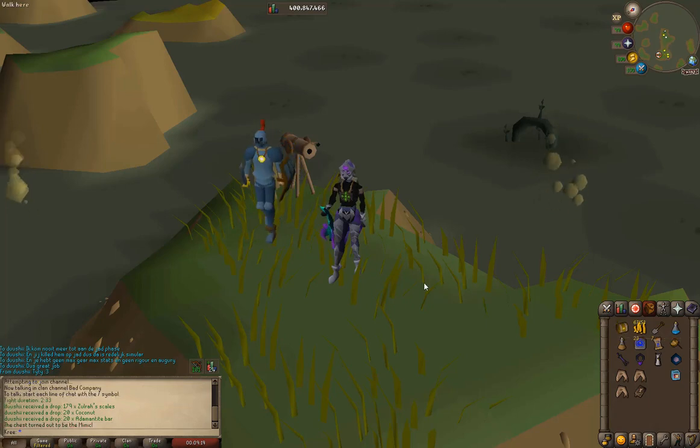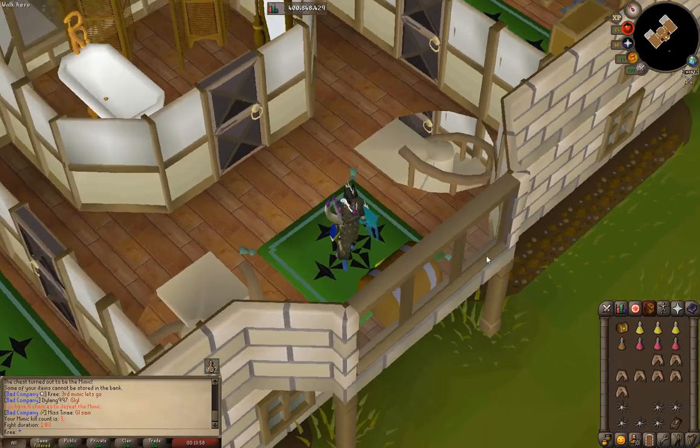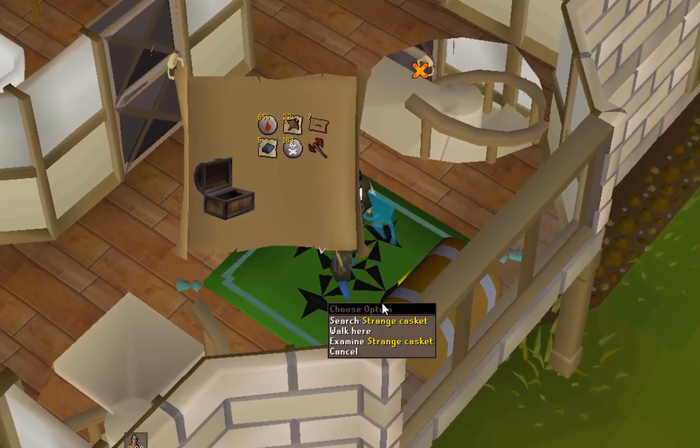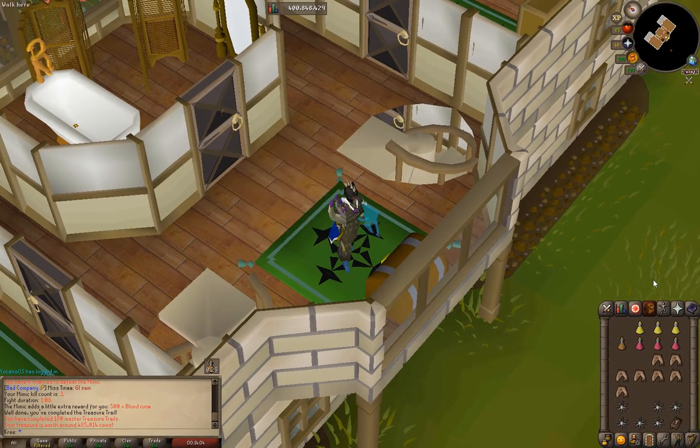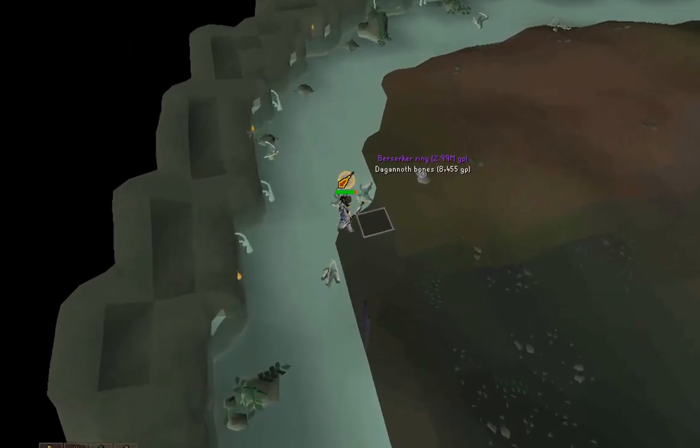Master Clue! Turns out to be a mimic! Let's see what extra rewards we get. It gave us 500 extra bloods. Nice.